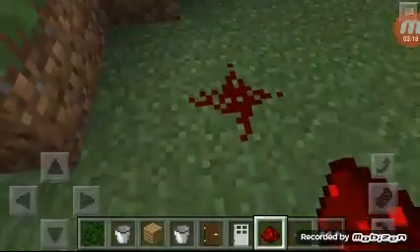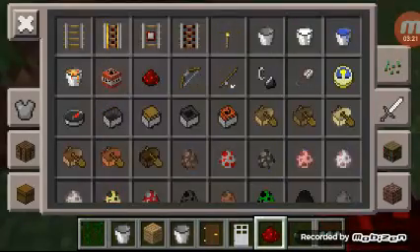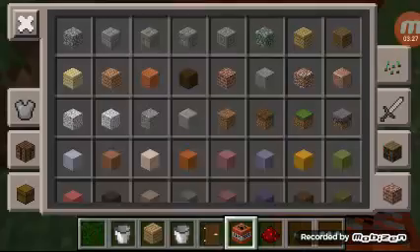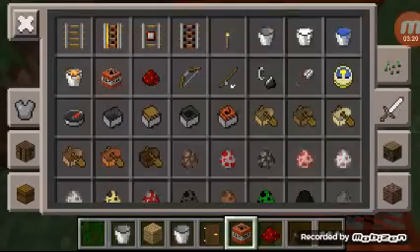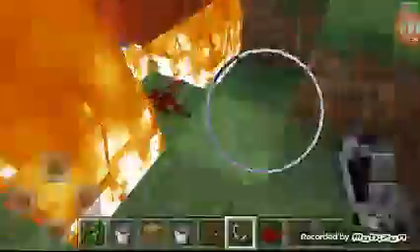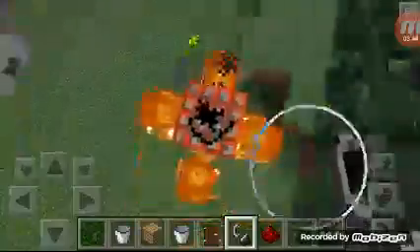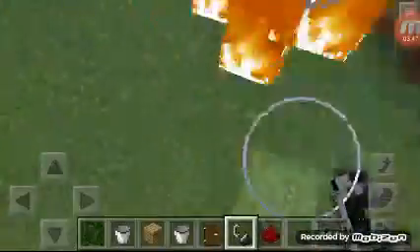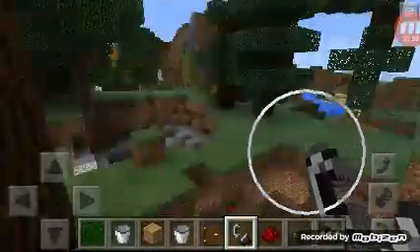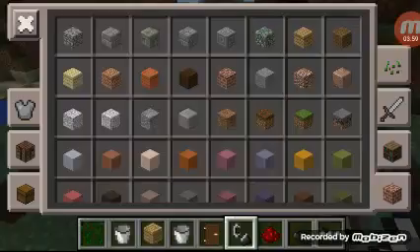But wait, what happens? How do you blow up TNT with redstone? We need to turn the redstone down. What happens if we do this? Let's see what will happen if this doesn't light up. What if you explode this TNT? Wow! TNT can destroy fire, but also mess up the ground.